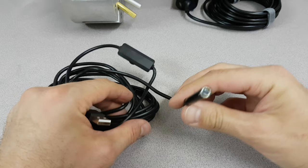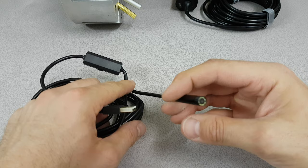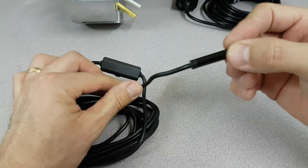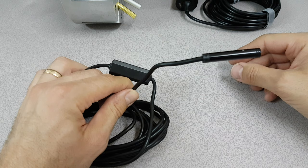This camera can be used to monitor other parts of the process or other instruments during the experiment that don't need much more than a 6.25 frames per second update. And what's quite nice with these endoscope cameras, not all of them, but they can have these semi-rigid wire sort of that connects to the camera, and so you can position something and it just sits there, and that's quite useful.